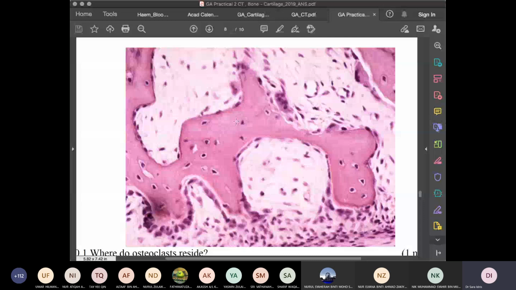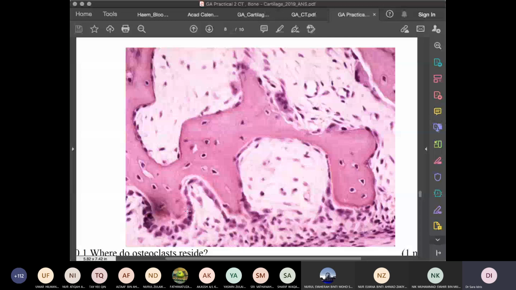So all of this is also your hardened matrix. If you identify a trabeculae, and then you look at the cells around the trabeculae or inside the trabeculae, the cells at the periphery here are all going to be your osteoblasts. Depending on how active the cells are, they will either be flattened in shape. You can see the osteoblasts here are all flattened. Flattened osteoblasts means it's not very active. It's not actively secreting your matrix. But if you see it becomes more cuboidal or columnar, slightly bigger, then that means these osteoblasts are the active osteoblasts. That means it's actively doing its job to secrete and make more bone.